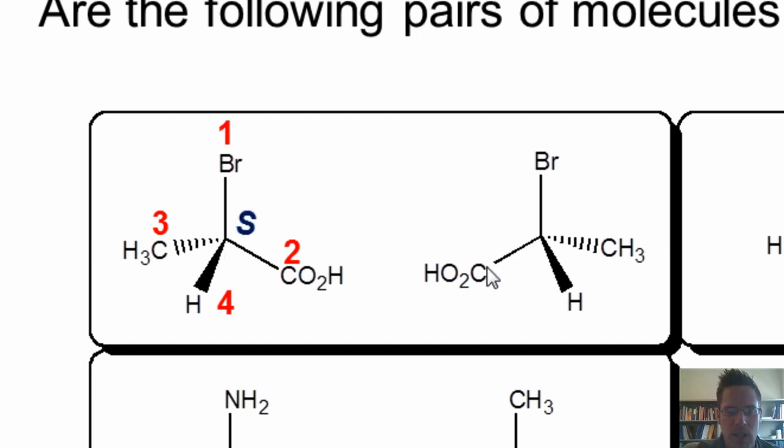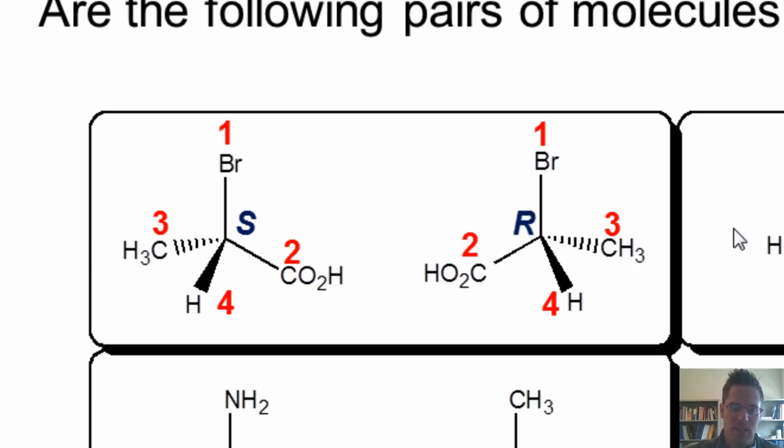Let's do the same for the molecule shown here to the right. Bromine is highest priority, followed by this group to the left, followed by the methyl to the right, followed by the hydrogen. Tracing my circle 1 to 2 to 3, it looks like it goes counterclockwise. However, because priority group number 4 is pointing 3-dimensionally out of the screen towards us, this ends up actually being clockwise. That is, if I were physically standing behind the screen and staring at this molecule so that the hydrogen were pointing away from me, going from 1 to 2 to 3 would be clockwise.